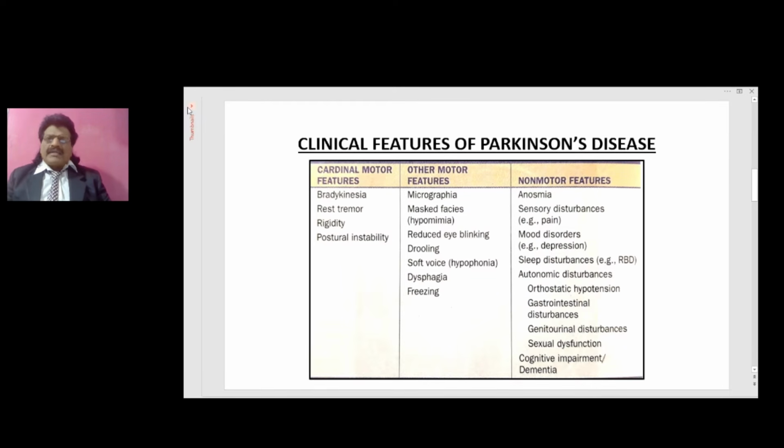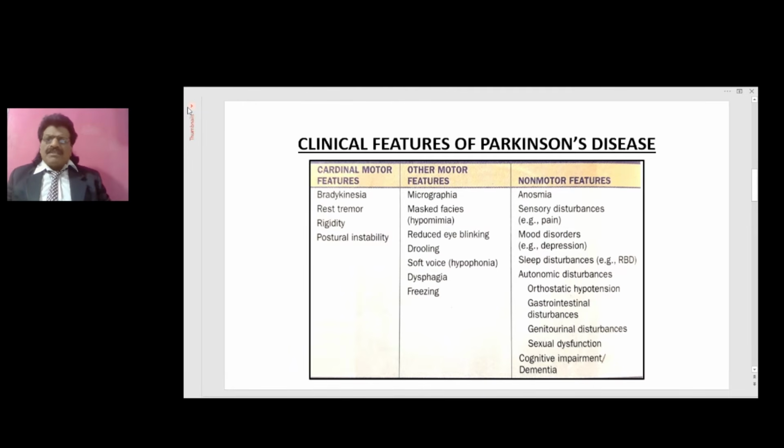And the fourth important characteristic is postural instability. Generally when we try to sit from a standing position, we make fine adjustments in the movement. Like we pull the chair forward and then we go backwards and then sit. These fine, delicate postural adjustments are not seen in Parkinson's disease, and they come and sit mechanically like a robot. This is known as postural instability. So the classic features of Parkinson's disease are easy to remember with the acronym TRAP: tremor, rigidity, akinesia, postural disturbances.